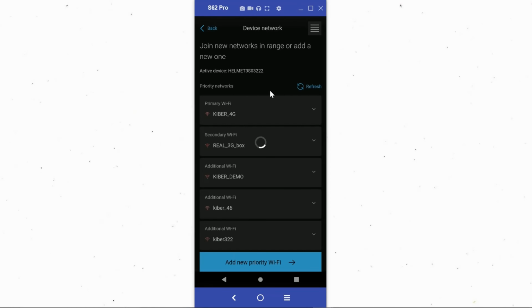When you tap on that button, you will then need to wait till the new network will be configured for your device. In the meantime, you can see that the new network has been added to your device networks on the smartphone. So the next time you will need to configure that network for your devices, that network will be ready to be joined on this page.